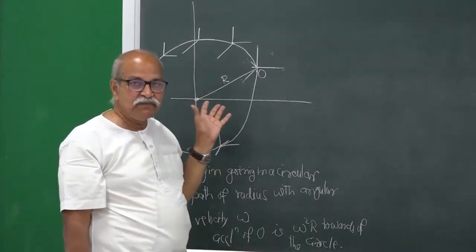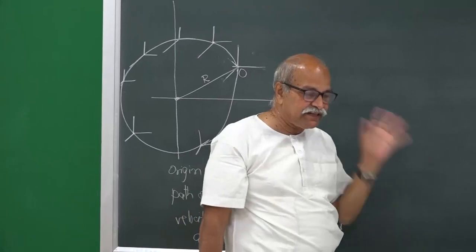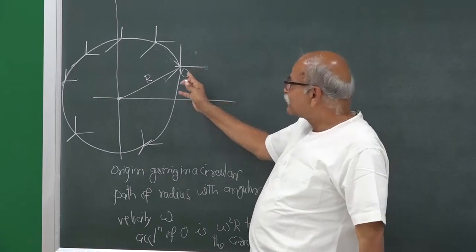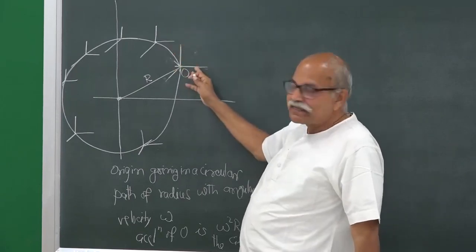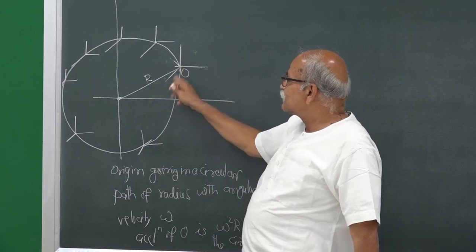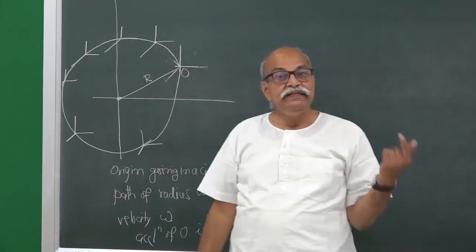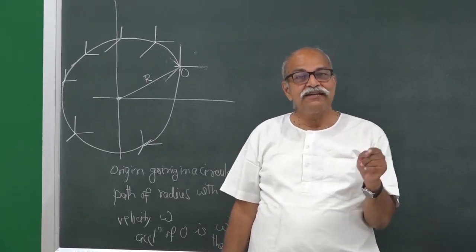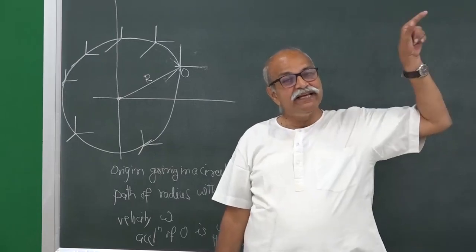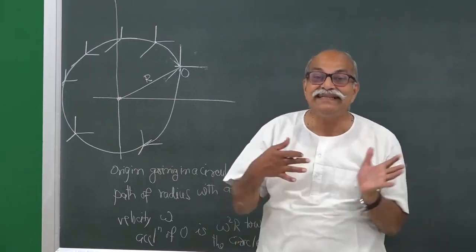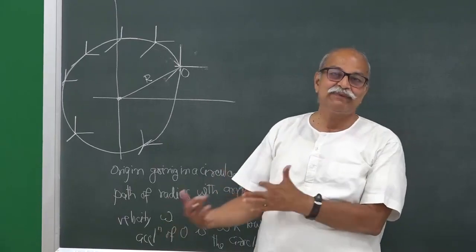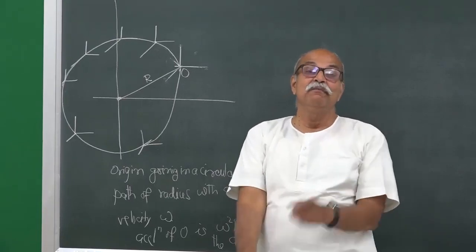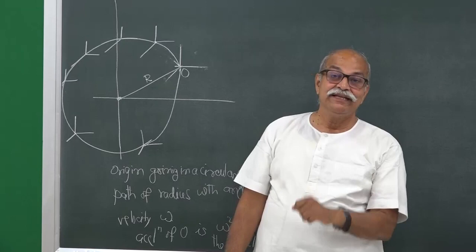Acceleration of all these particles or points which are fixed in this frame are same at every instant. As time passes, acceleration will change, but at any given instant, acceleration of everything is same, and that is this. So, we will use the law or the rule that we had discussed in the very beginning. If a frame is translating with acceleration a naught with respect to an inertial frame, the pseudo force which is to be used in that frame is minus m a naught.